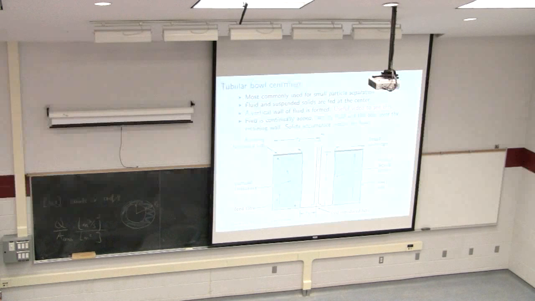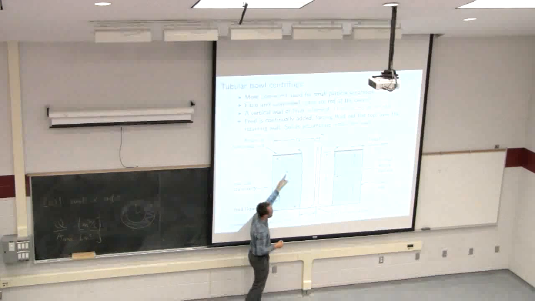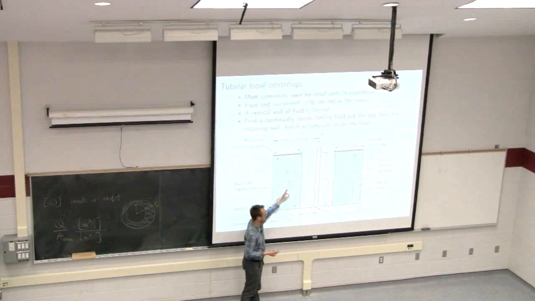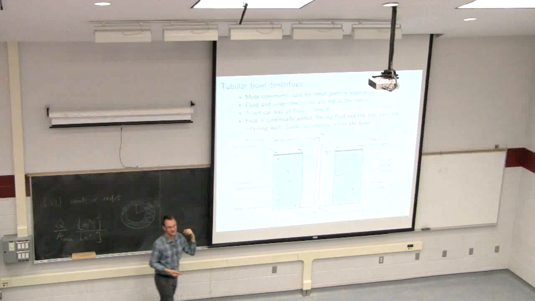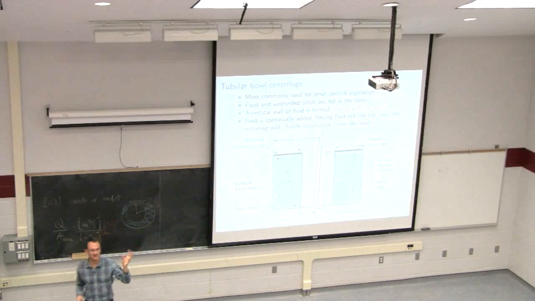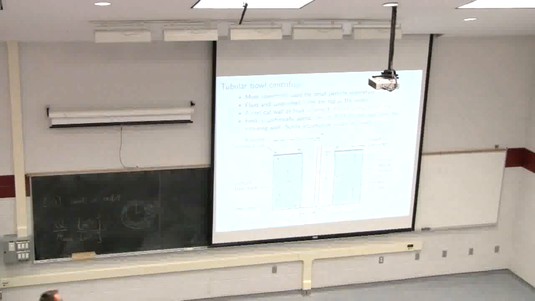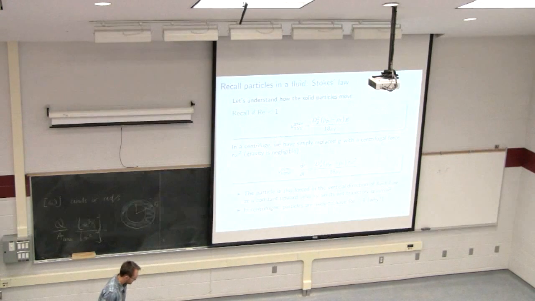The centrifuge is spinning so fast that we really don't have to take gravity into account. This particle that moves in this direction is only experiencing two forces of any practical magnitude: the vertical force due to the velocity of the liquid and the horizontal force due to the centrifugal force. If I take a centrifuge and turn it sideways, that particle will still follow that same trajectory. If I turn it upside down even, it will follow the same trajectory. Gravity means nothing in this problem. Gravity is such a small force relative to the other forces going on here. So that's the trajectory of the particle.